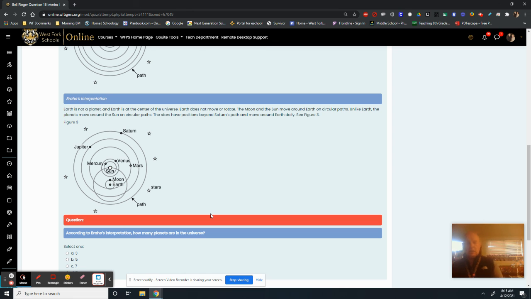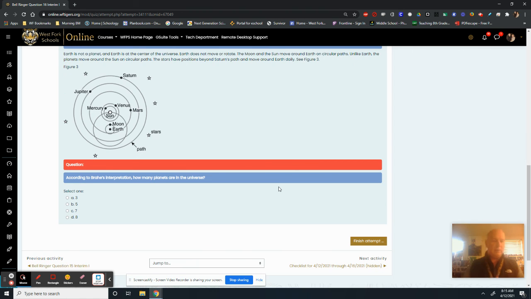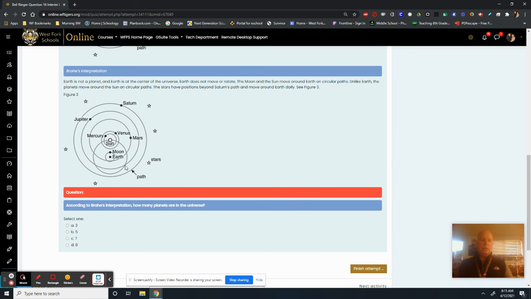So in this type of situation where it gives you these options where it could be 3, could be 5, could be 7, could be 8, and you start counting up everything. There could be 8 if they included the sun as part of it. But we all know that the sun is a star. We know that the moon is a satellite of Earth. So that eliminates those 2, and you're left with 5.